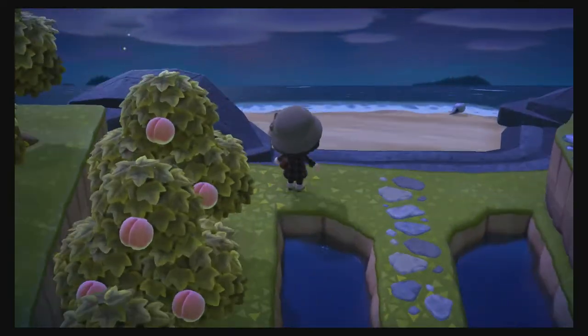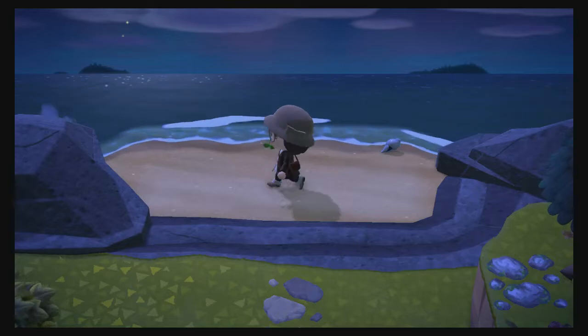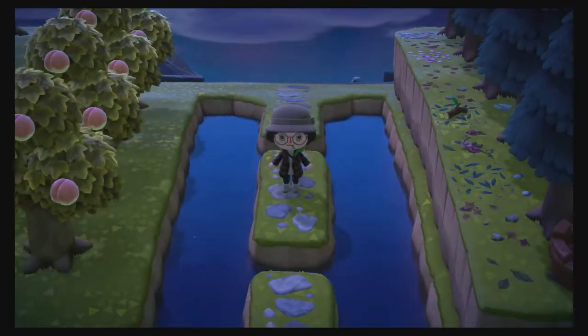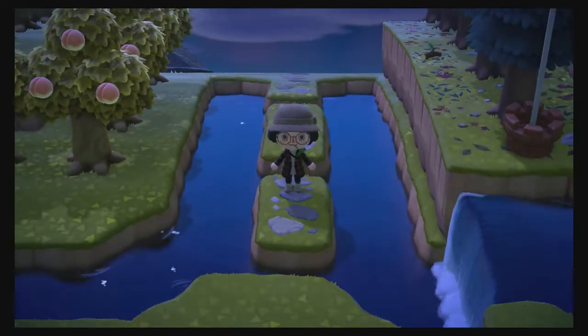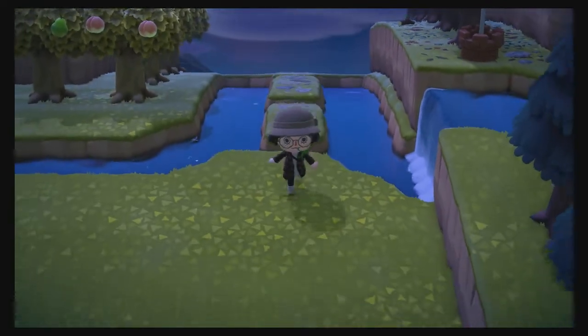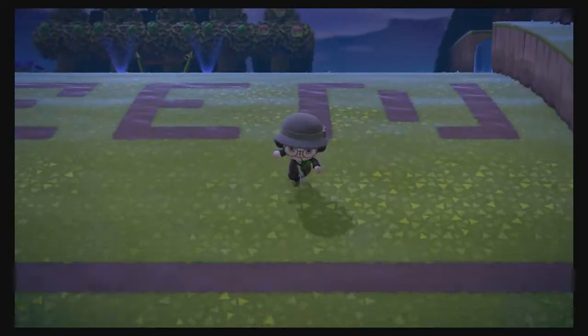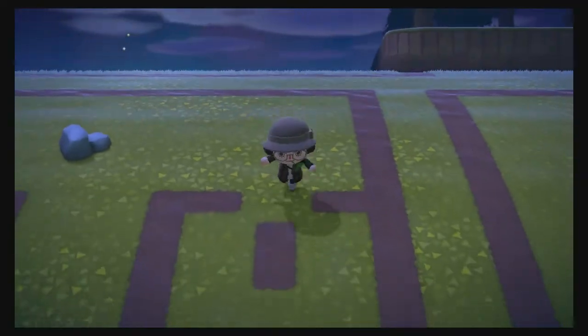And then we have the nice secret beach here. And then I figured it would be nice to have this little rocky path, although I might put sand underneath it. Not really sure. But yeah, and then my house is up there. So that's the tour of my home for now, my island.